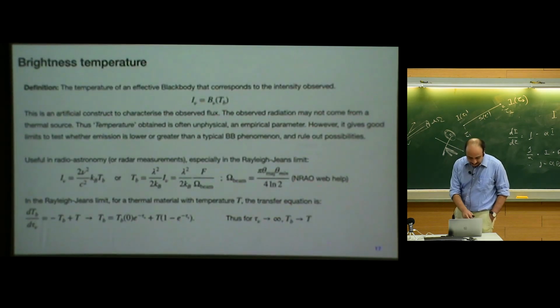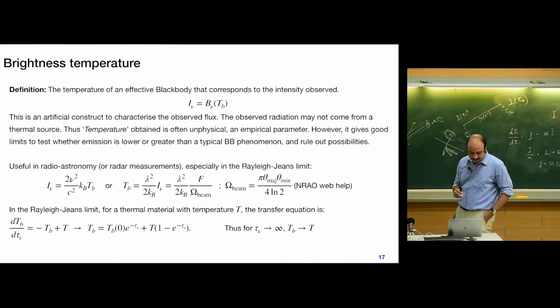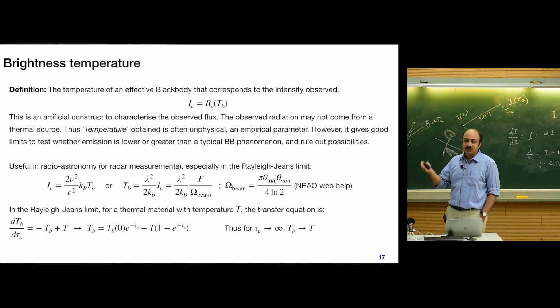Okay. The last thing I wanted to show today was the definition of brightness temperature, because this is a radio astronomy school, and I'm sure you'll come across this definition in many contexts. In radio astronomy, we are dealing with photons that are less energetic compared to the temperature of the system, so we are usually restricted to the Rayleigh-Jeans part of the blackbody spectrum. Now, using the basic definition of the Rayleigh-Jeans formalism, let me go back to here.